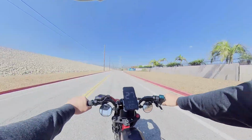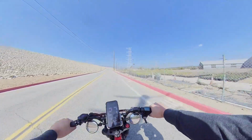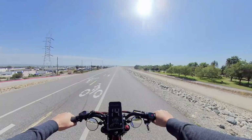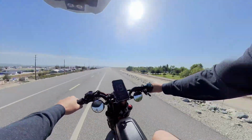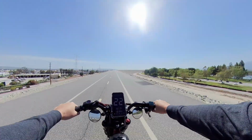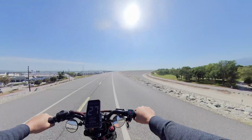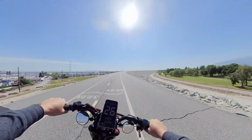So that part sucks, because on my aerial rider setup I could turn that off. It doesn't have PAS, so you're really riding this like a throttle-only type of deal. So I would say this is an under $900 upgrade. It's a 40 amp battery, so I should get a ton of range. Testing that out. But gosh, I'm going to be selling my Onyx, because I think this is a funner bike overall.